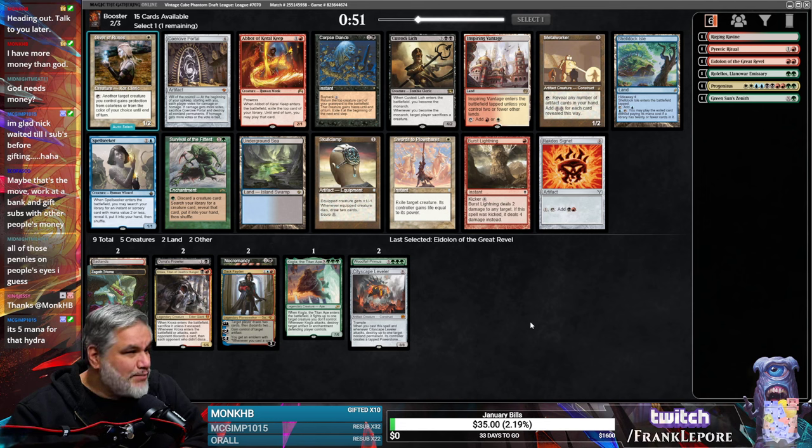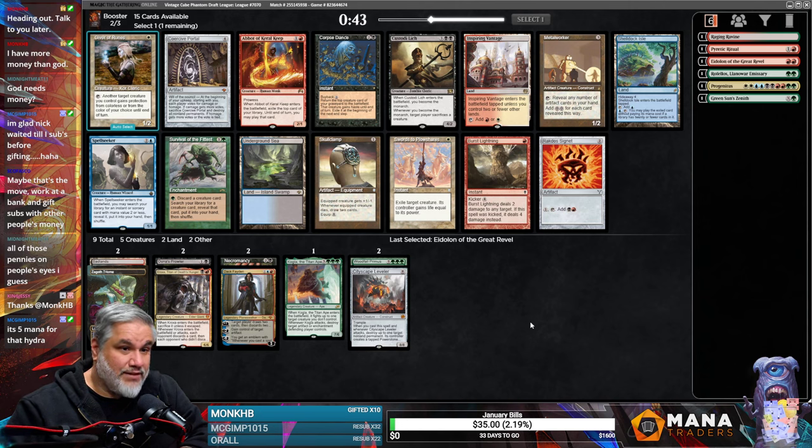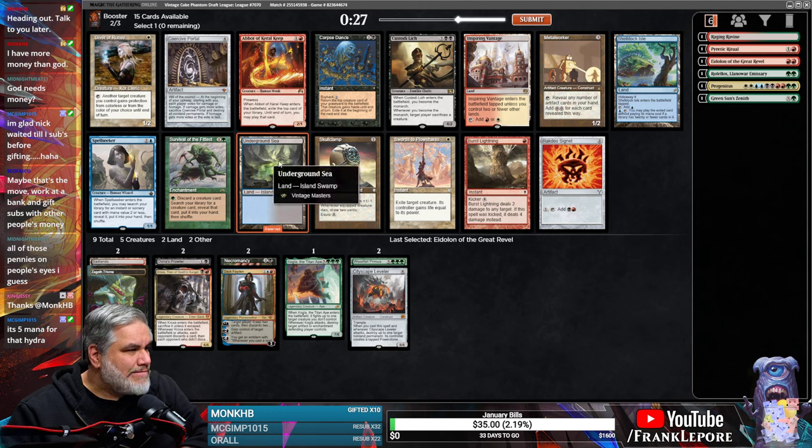I think Underground Sea is probably better than Rakdos Signet. Sheldock Isle is also pretty good. Coercive Portal is also pretty good. God, this whole pack is pretty good. There's like four cards I want. It's not Rakdos Signet. I think it's either Sheldock or Underground here. I think it might be Sheldock.